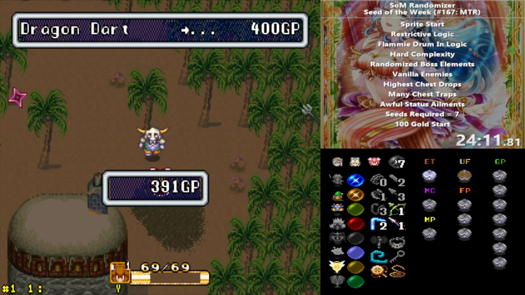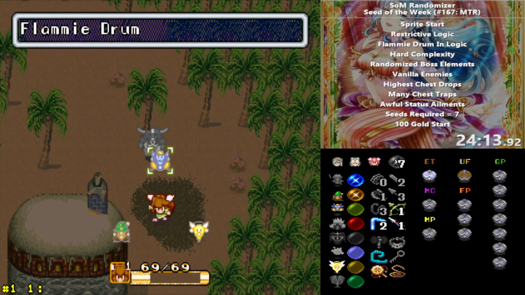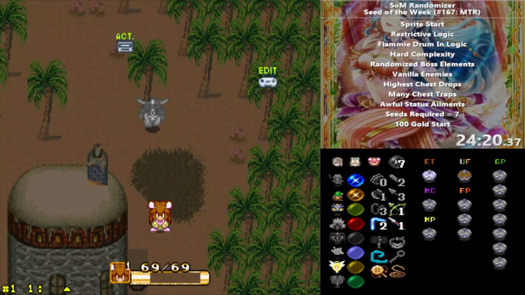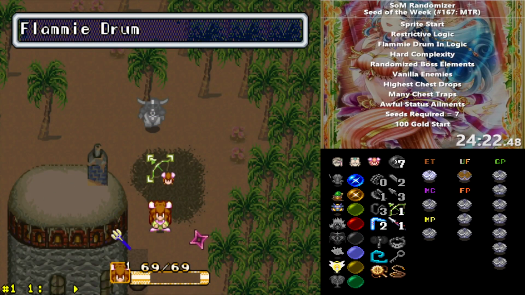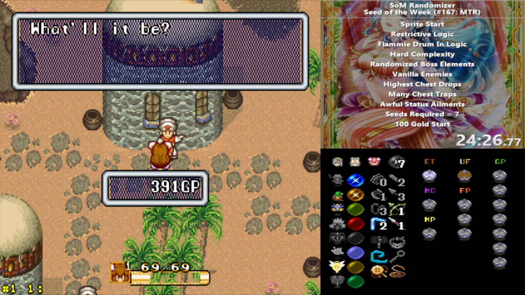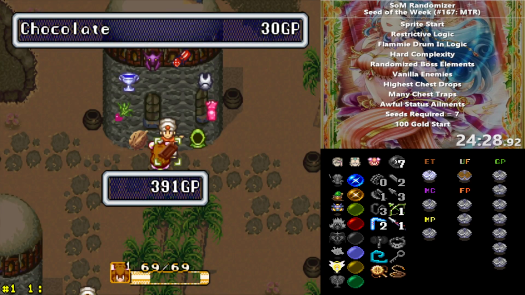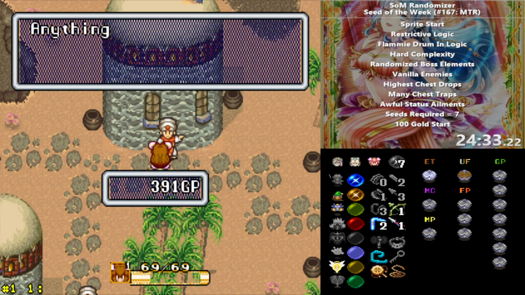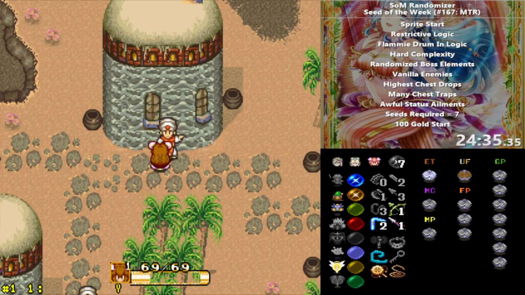Yeah, let's forge that. We get the Dragon Dart. Let's see what's on it. Dragon Int. Okay, Int Weapon is good. I still need a ring too. We saw Power Wrist in Pandora though. Ooh, chest guards are here. Unfortunate.